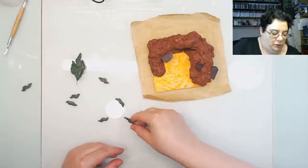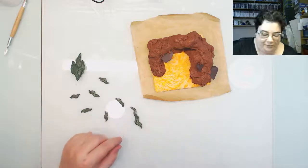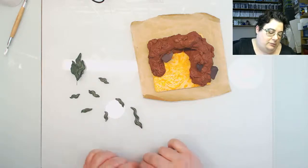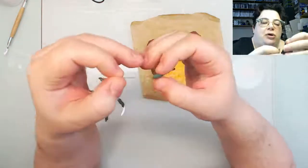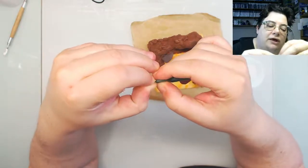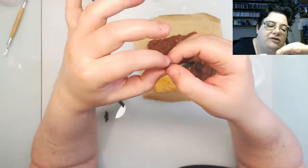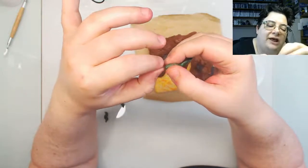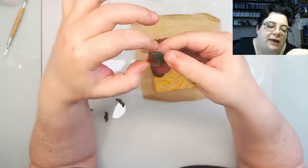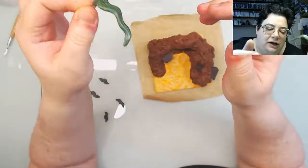Right. So, as you can see, I've done different sized bits like that. Now, this is the point you're going to put your florist wire in your longest piece, at the bottom. Hold it, and you can feel when you're central. You can feel when it starts to go off to one side. So if you can feel the wire not being central onto the clay, just bring it back and pinch it down and push the air out. Now that's on firmly, and that's what you want.